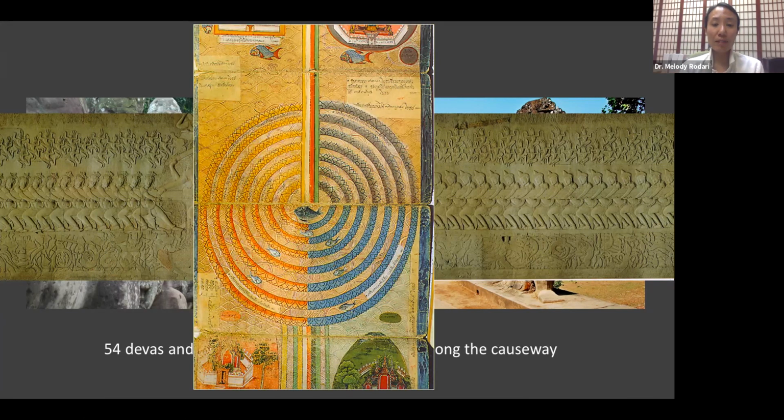Scholars have also argued that perhaps it represents the bridge leading and surrounding Indra's heavens. And the reason for the association with Indra is the fact that we do have stone stele inscriptions at Angkor Thom that make reference to Indra. So again, there are different possibilities as to what this imagery may represent at Angkor Thom. But what I'm trying to suggest here, in conveying all of these different theories and focusing on the causeways, is just to remind us and our students that Angkor Thom is not just a royal city, but it is very much a mandala as well. It has both religious symbolism as well as being a very important political space.